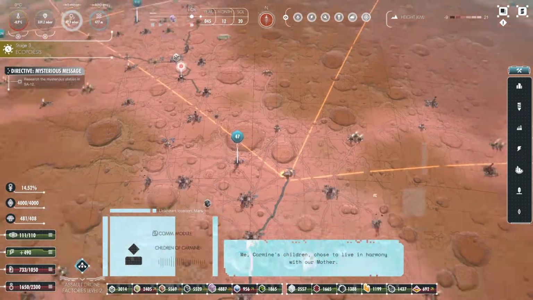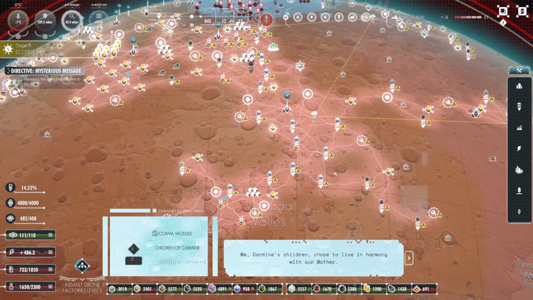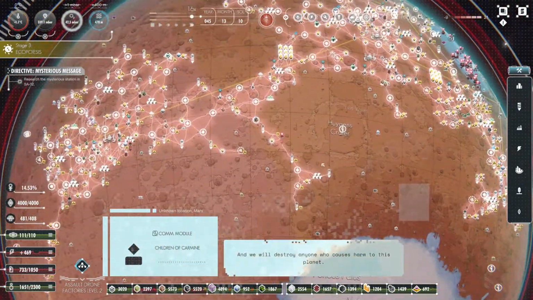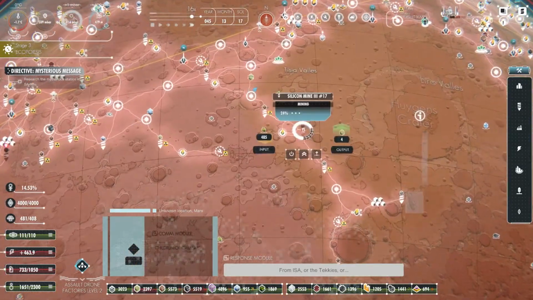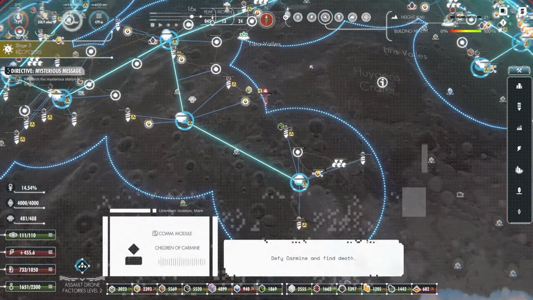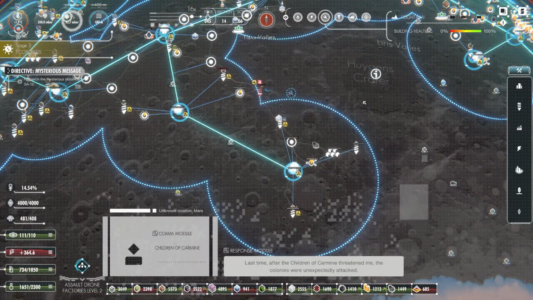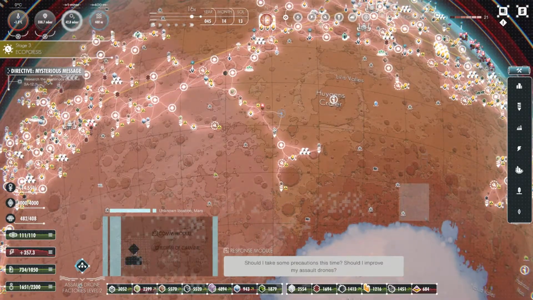We, Carmine's children, chose to live in harmony with our mother. And we will destroy this planet. Defy Carmine and... How frustrating. Last time, after the children of Carmine threatened me, the colonies were unexpectedly attacked. Should I take some precautions this time?